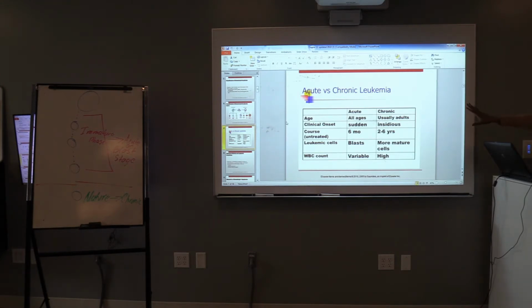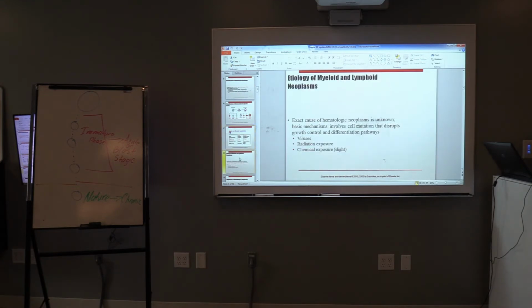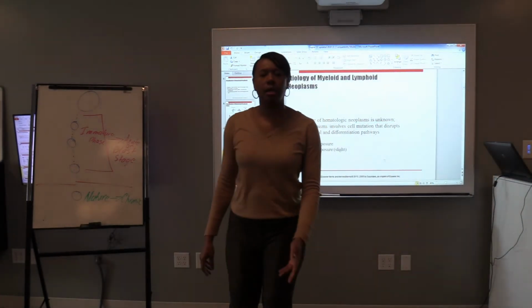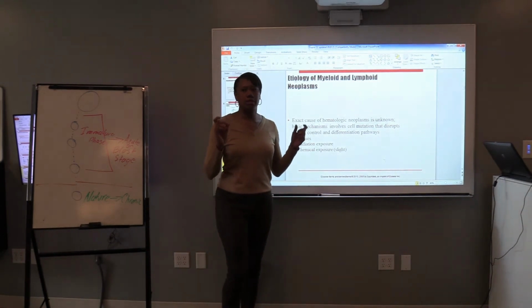Okay, so there's a chart just kind of going over acute, chronic. Okay, so some characteristics. This slide, and I keep forgetting to change this. We don't have a known cause for cancer. So we can't say, oh, we have a known etiology. No, we don't. We have risk factors. If we had a known cause for cancer, we would have the cure for it. Okay, but we have possible risk factors.